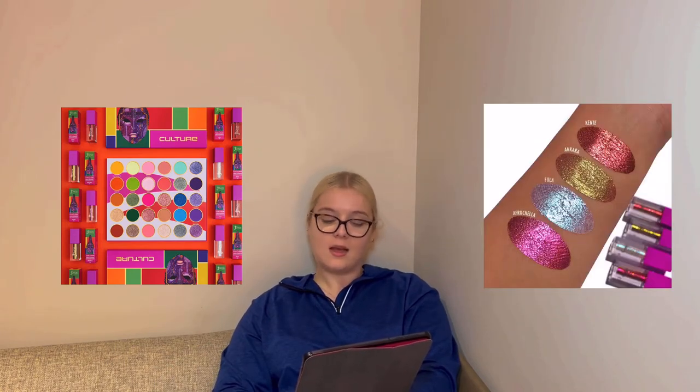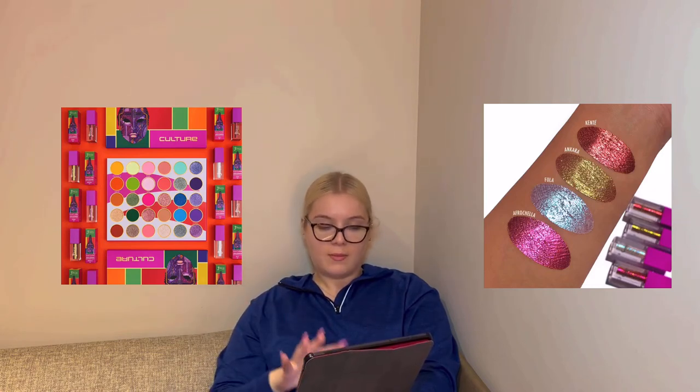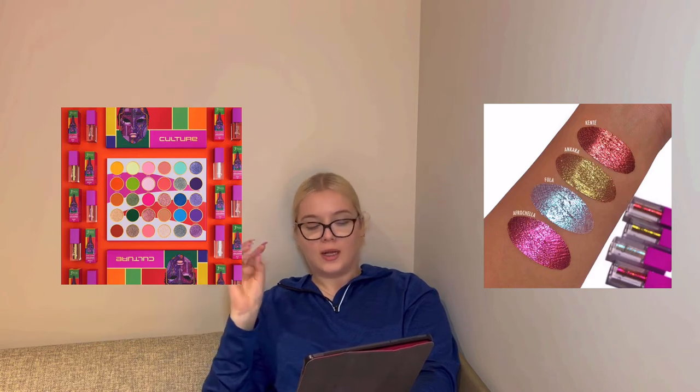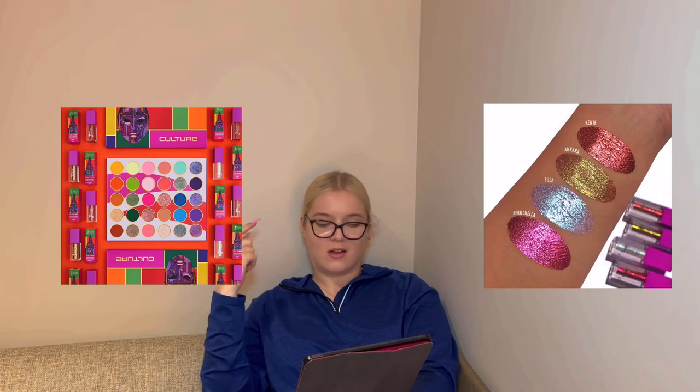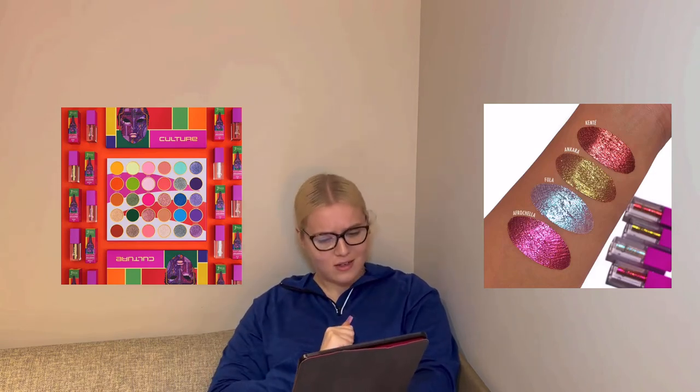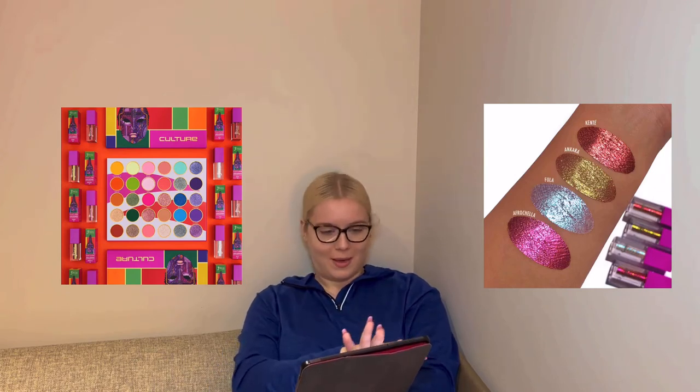The palette is going to be thirty-six dollars and the liquid duochrome eyeshadows are fifteen dollars each. You can get them as a bundle for ninety-six dollars, which is the same as buying them separately — bundles are normally supposed to be discounted to entice you to spend more, so I don't see the point. As for the duochrome shadows, three of the four shades look very cool but I probably won't pick one up — except that blue-lilac-silvery shade. She is saying some filthy things to me and I may just pick her up.